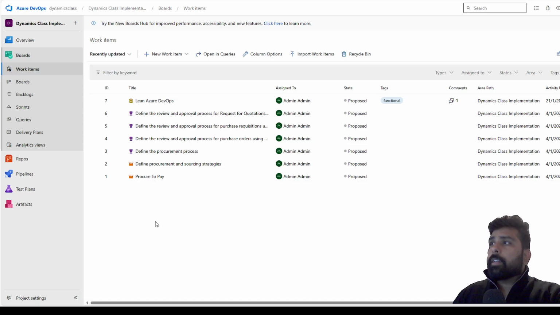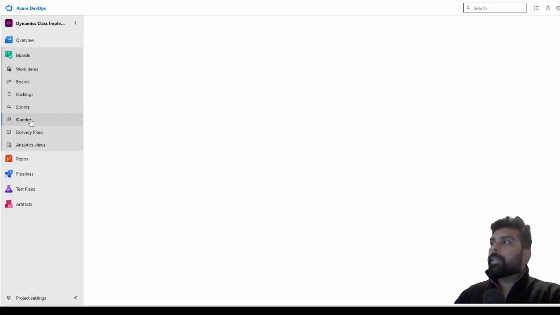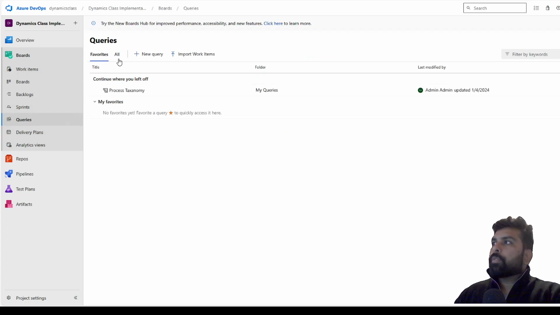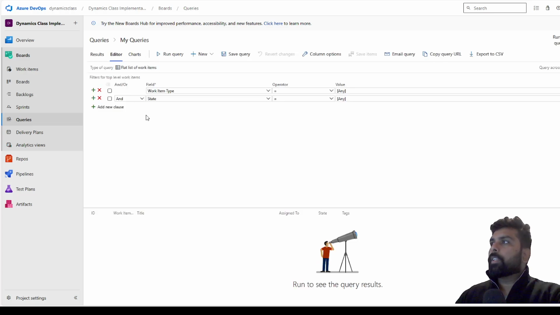Now another important thing is that there will be so many work items available in any project. How do I find which work items I am working on or responsible for, or how do I manage my day-to-day activities, or my team's day-to-day activities, by looking at the tasks and the different work items they are working on? For that purpose, you can have queries created here. There are different types of queries which you can create. Let's say I want to create a new query: I can just click on New, and I can see the work item type. I can filter.